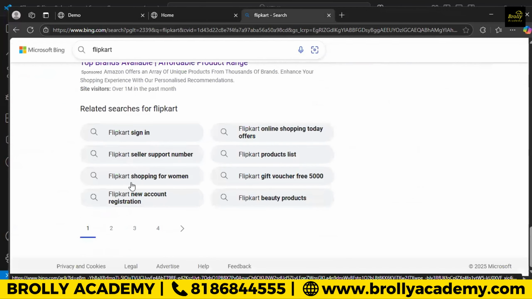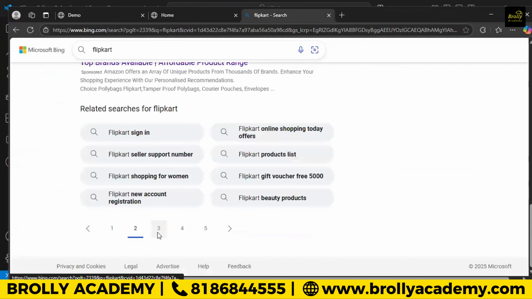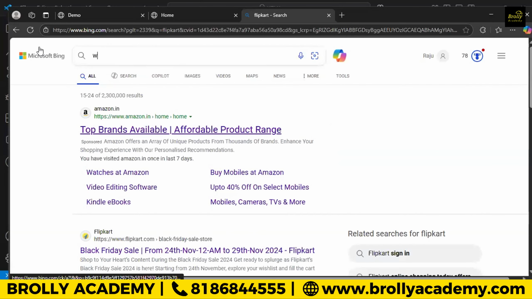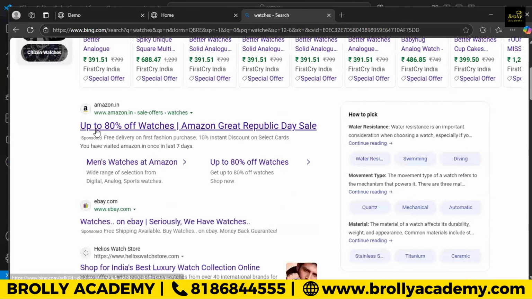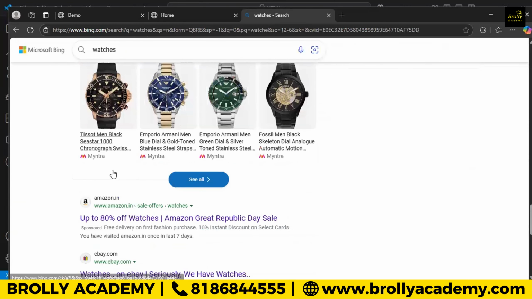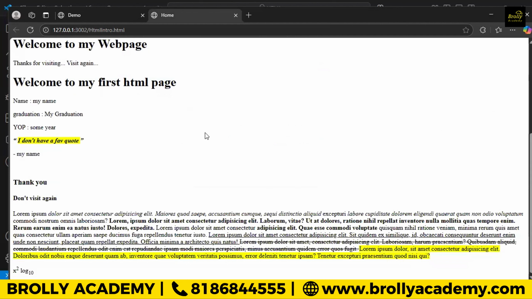Similar to it, sometimes you will find different websites as well. For example, if I want to purchase some watches, what's going to happen? You can find a lot of websites. Why? Because they are all getting fetched based upon the keyword I'm searching here. These keywords are going to be placed or considered by the SEO, search engine optimization. There is going to be a separate team working on these keywords. They will look for the keywords which are related to the website and include them.